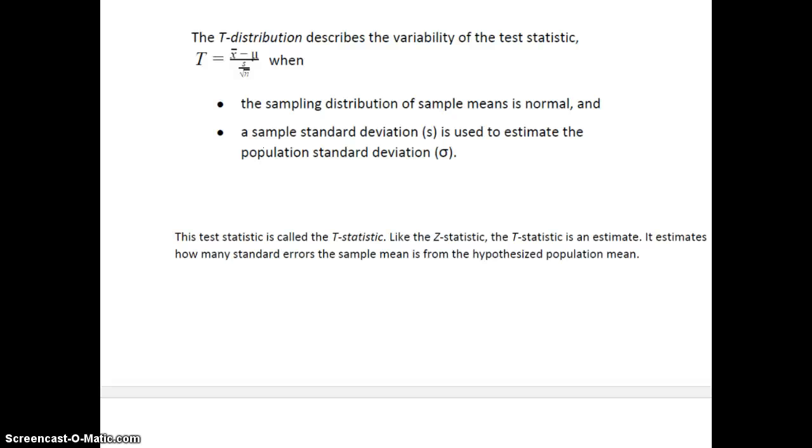Now, one thing that was very, very interesting about the t-score is the origin of it. Now, it turned out that in the late 1800s, there was a statistician that worked for a brewery in London, and as part of his job, he needed to run statistics, and he came up with a situation like this, where the population standard deviation wasn't known. So he developed this t-distribution. Now, he wasn't allowed to, for proprietary reasons, publish his result under his own name. So he published his results, and he signed it student. That's why it's called the student's t-distribution.